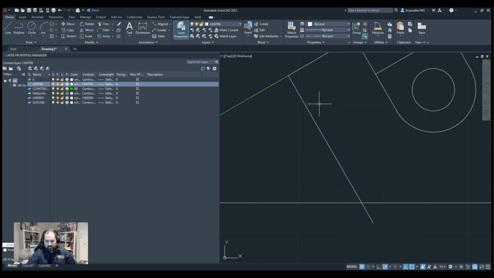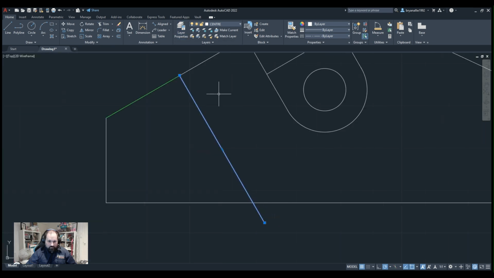My center lines, I was not showing it as a center, so don't be too worried about that. You can also just go properties. You can usually just change the distances in here, but I won't go through that just yet. So what you can do is, all this stuff I'll fix up after the recording too.